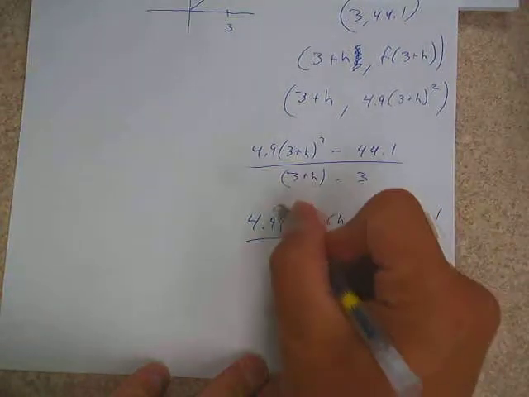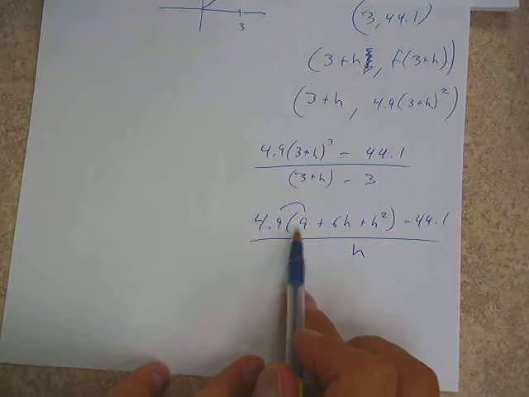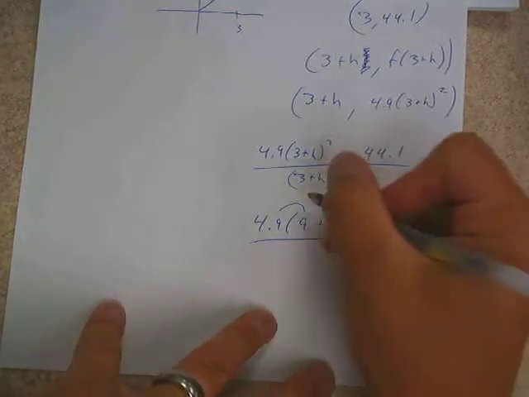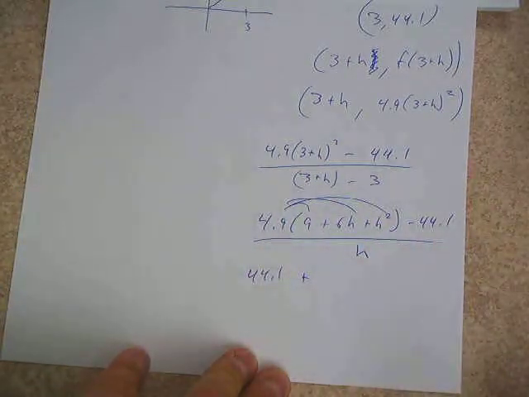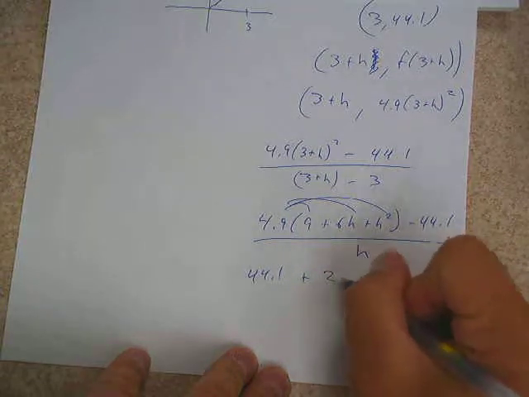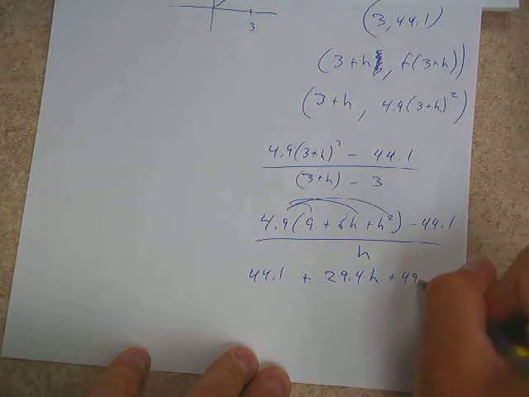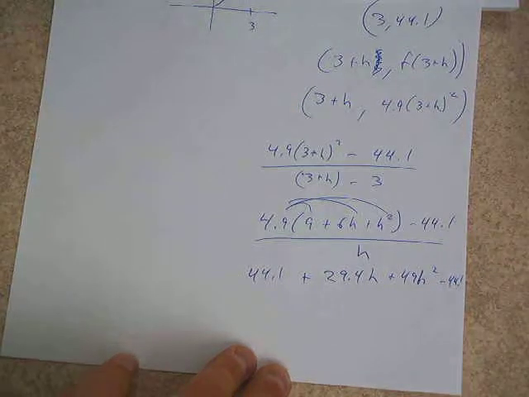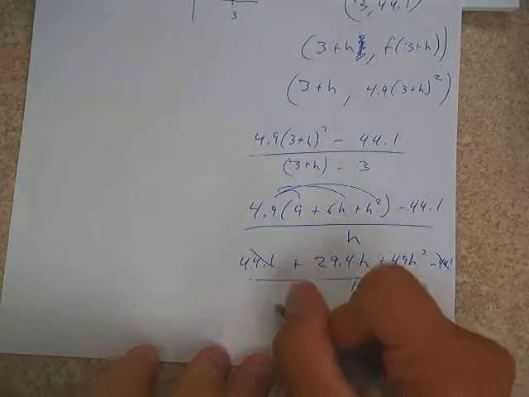And if you think about it, no matter what we pick for our curve, or what point we choose, isn't the bottom always going to be h? We're always going to have a situation where it's a plus h and then a, right? So it really doesn't matter what curve it is or what a value it is. In this case, it's 3. In the last case, it was 2. So, with that said, what are we hoping that the answer to this is right here? We already know it is because we did that a minute ago. Why do we want it to be 44.1? Because we want this one to be gone.